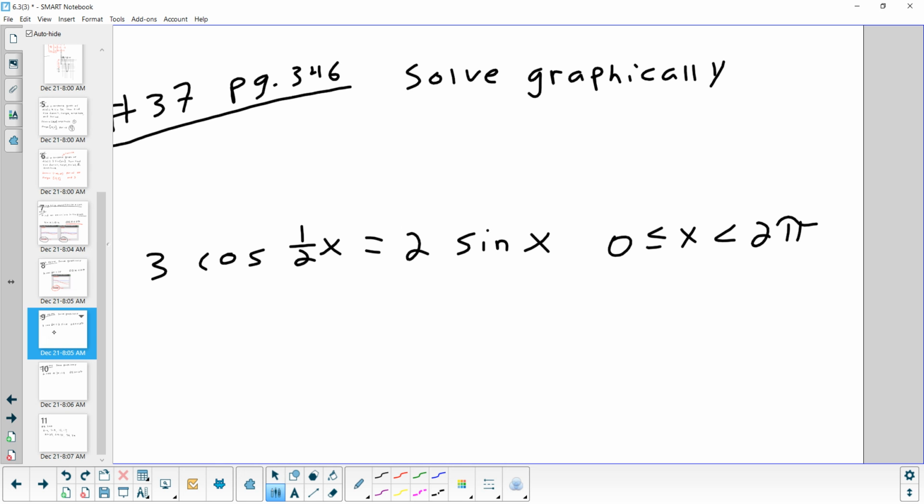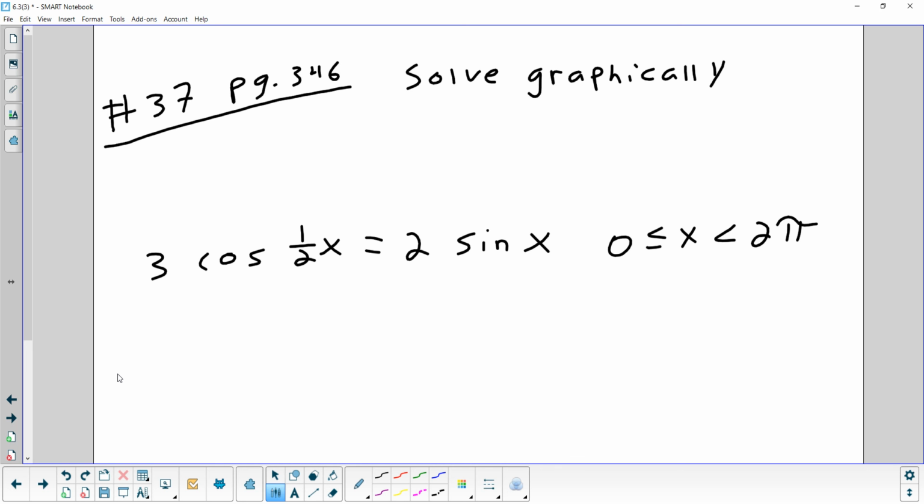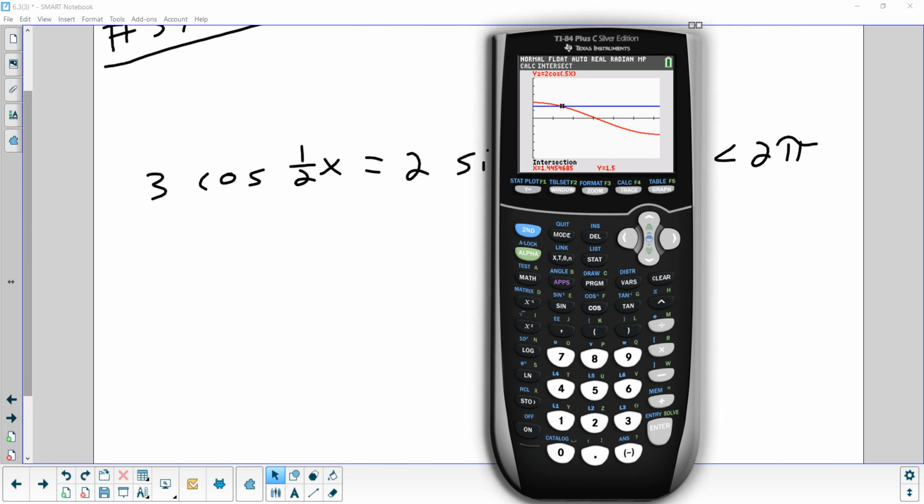Look at this one. Okay, so solve graphically. This would be a little more complicated. The last 2, I could have done those algebraically by hand, probably faster than using a graphing calculator. This one's a little more complicated. And the thing that really messes it up is the fact that you have this 1/2 in front of this x, and you don't have a 1/2 in front of that x, if you were going to do it algebraically. We're not. We're still going to solve graphically. So let's see how we do it.